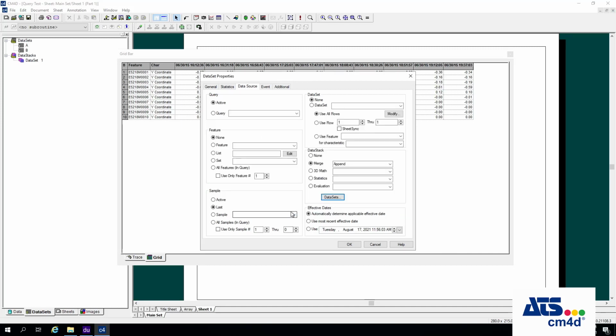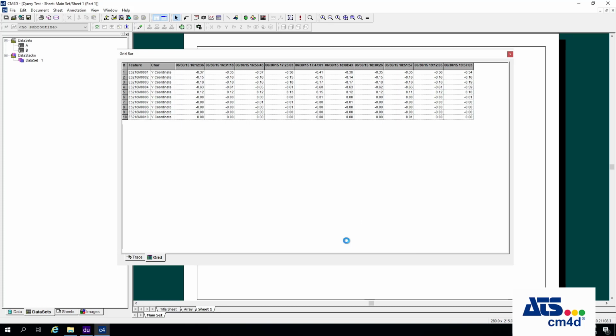Once that's done, I can hit OK, and then basically this append operation will happen between these two data sets. To see what that looks like, I'll choose that option, hit OK, and keep in mind that what we had for the content of DataSet A was X data for 10 rows for those features, and then for B it was Y data for those 10 features.